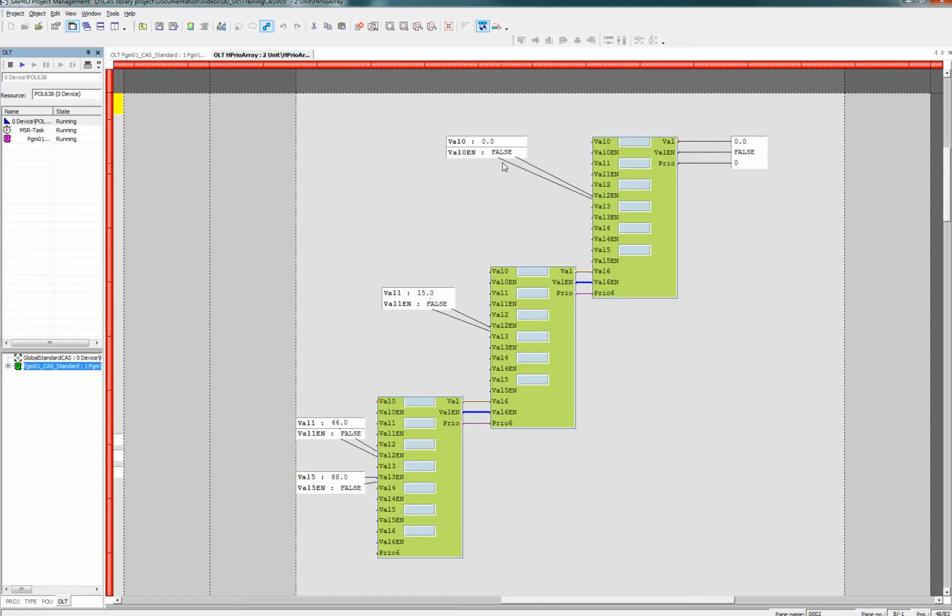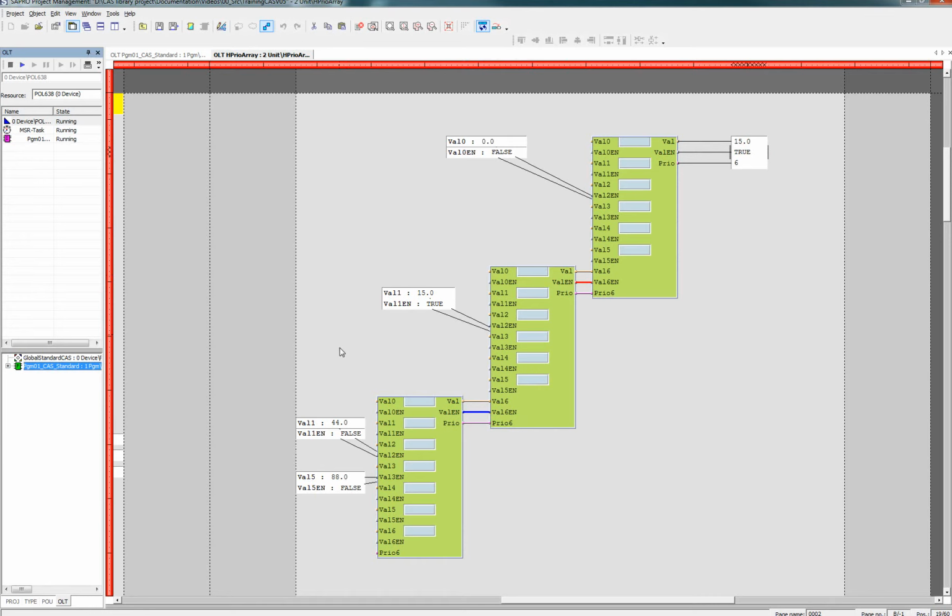So in case we activate value 1 on the second block, which is 5 plus 1, which is priority 6, so this is 6, 7, 8, 9, 10. If we activate priority 6 right now, we should see the value 15, and as you can see, channel 6 outputs 15 and the value is enabled.